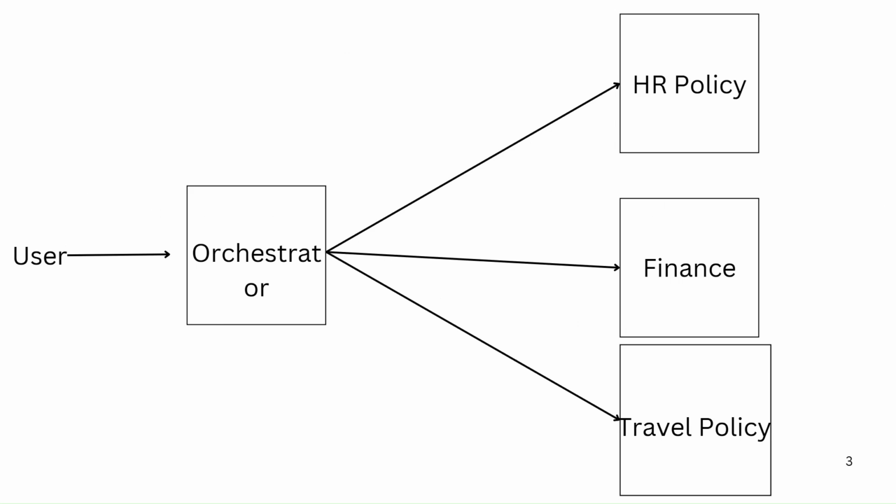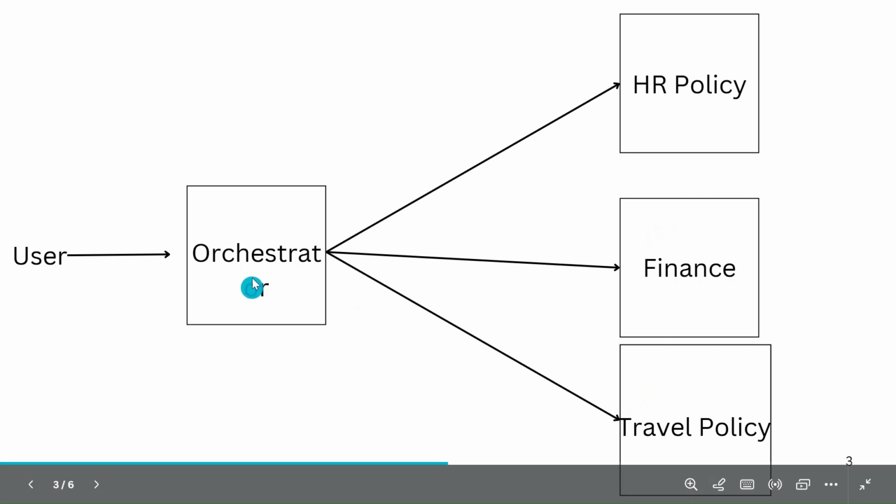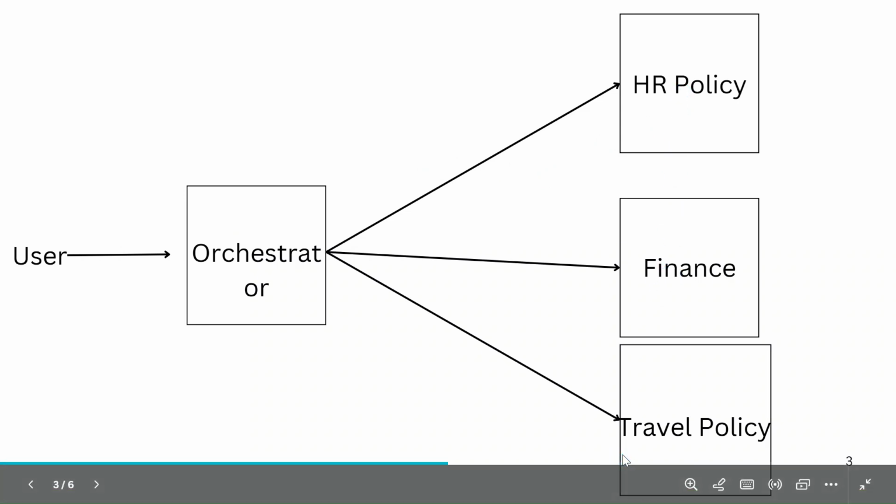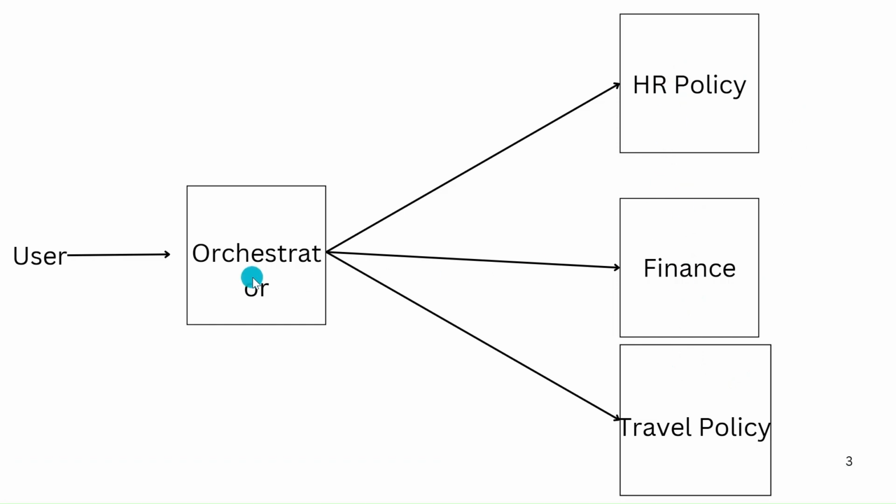Now let us take one example to showcase how it looks in real life. There is a user who asks something in the prompt, and it goes to the orchestration layer. The orchestrator understands the context, whether he is trying to query on the HR policy, on finance, or on the travel policy. Based upon its understanding, it redirects the query to either HR policy, finance, or travel. This kind of structure is called multi-agents, where multiple agents are involved, and navigation to the respective agents happens through the orchestrator.